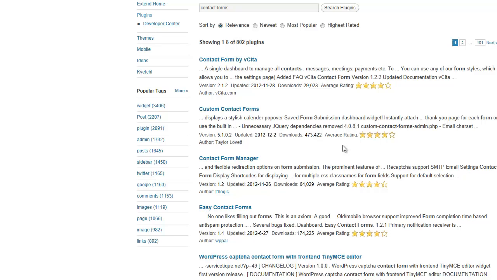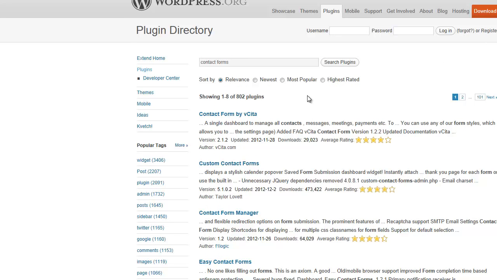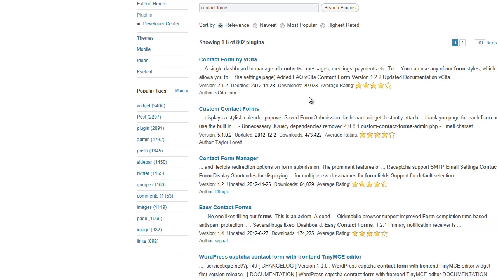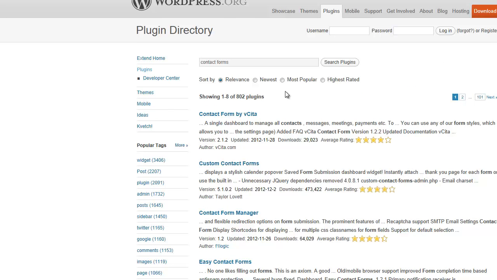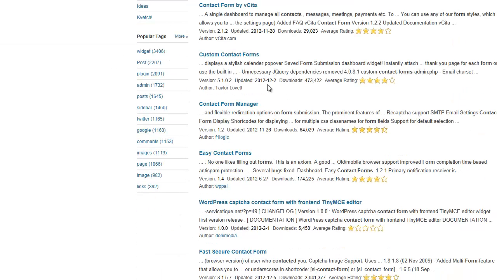And the last thing I ever want is for people to say, well, I emailed you and then you never responded. And it's because my form, I don't know, malfunctioned and sent the message somewhere where I can't find it. So it's extremely frustrating on that end. But there's got to be one in here that's more improved, I hope.